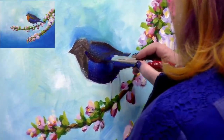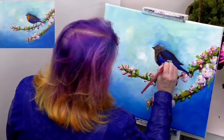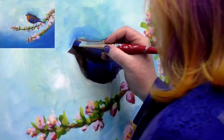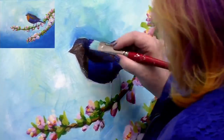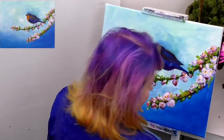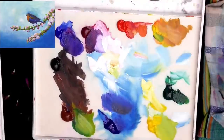That's really cool. And let's make sure his wing has a nice little line. I'm going to stroke that back on the edge of the brush. I don't want to do too much where I know he's going to have his orange because I want it to be super bright. So, looking good in the neighborhood, Mr. Robin. I'm going to rinse this out a lot.